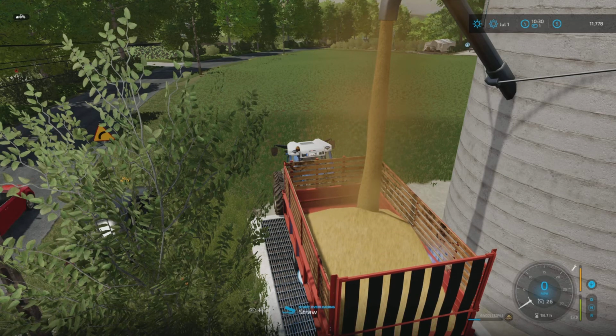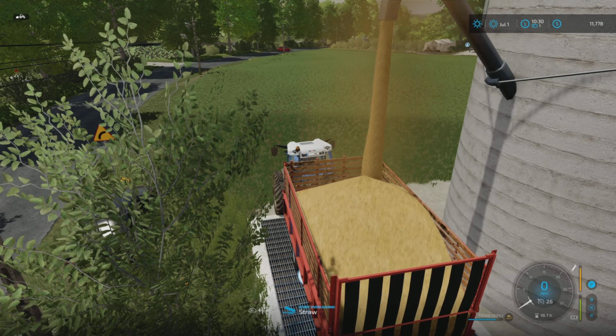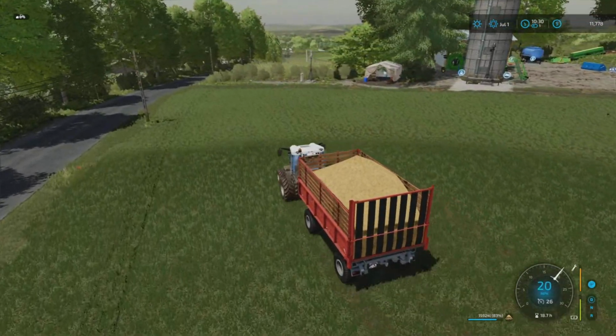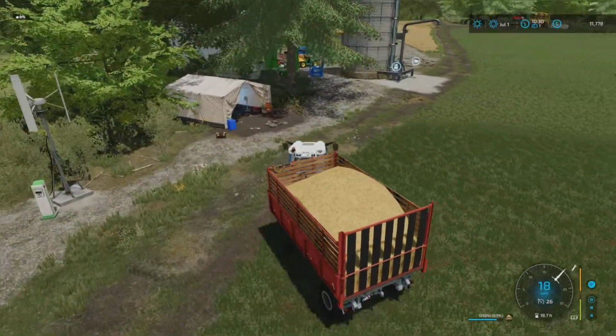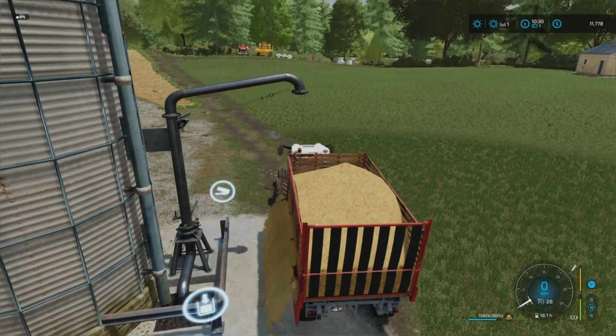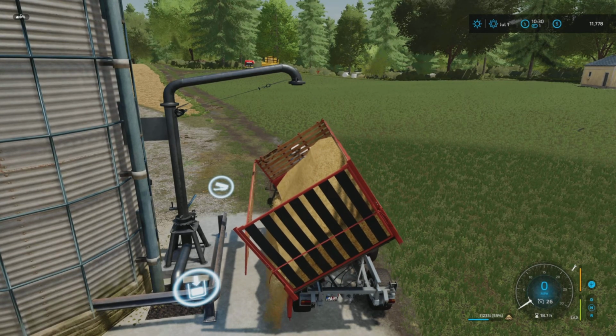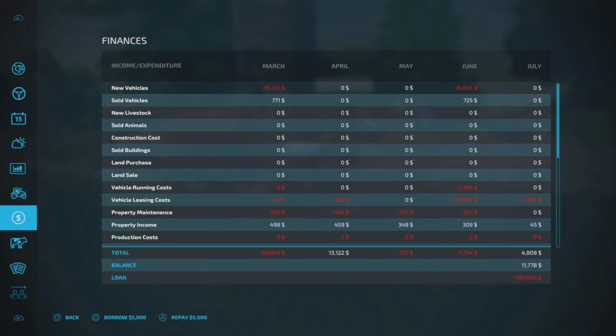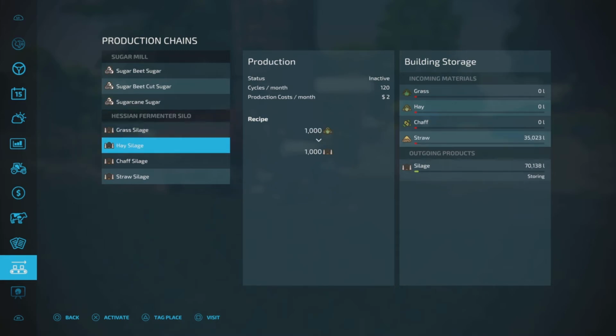Load this last little bit up here and move it over to our fermenting silo. Sweet. Okay, and we're at $11,778. We could look and see if we got any more contracts, which I don't think we probably do. Alright, let's dump this in there. Okay, let's look at the production. And we'll turn that back on. As you can see, we got 70,000 liters of silage in there right now, which is part of that 147,000 that we have. So we'll activate that and get ourselves 105,000 liters of silage in there now. Sweet.